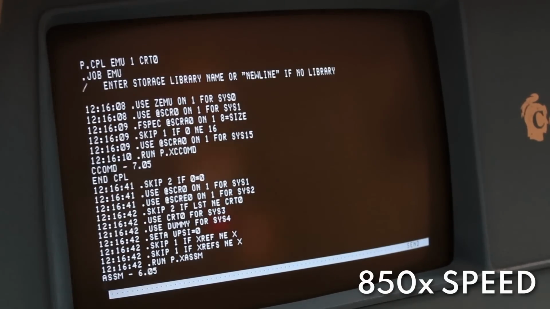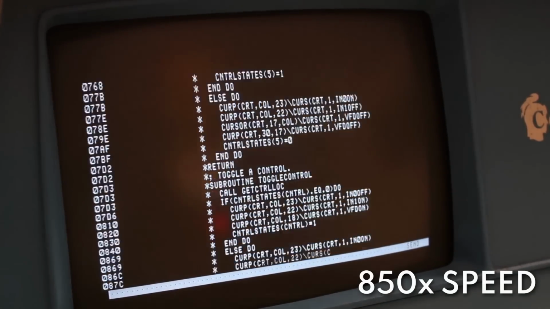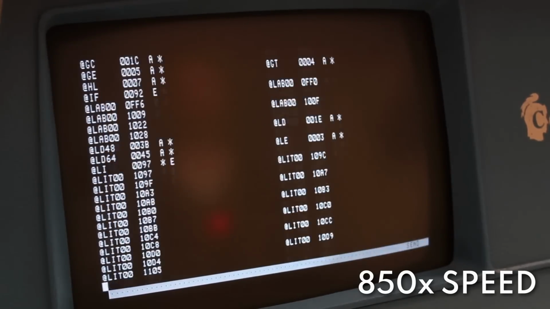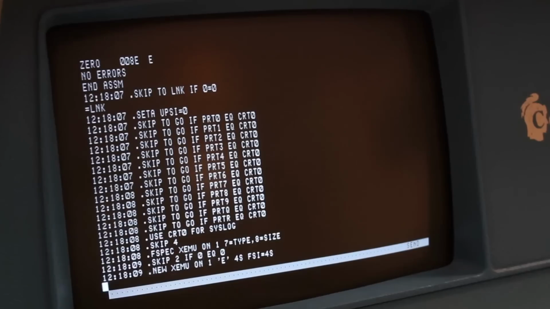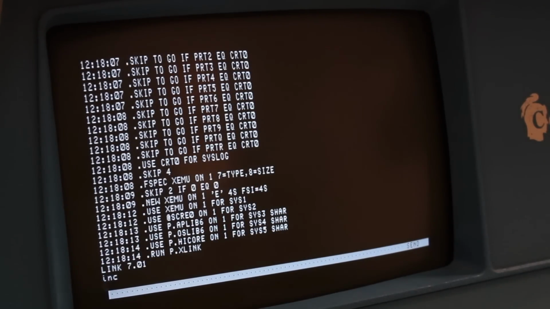Now it is compiling. It is a very, very long program, so it takes the compiler a little bit of time to run here. So I'm just gonna sit back and let it go, and hopefully it doesn't get any errors. Well, it looks like we're getting pretty close to the end. It's creating a new file, xemu on 1 as an executable. Then it ran the linker. Well, that's what it's running right now.